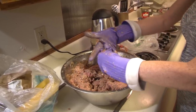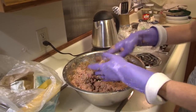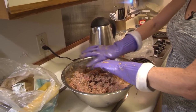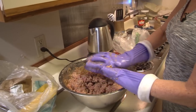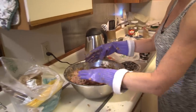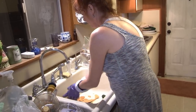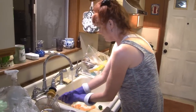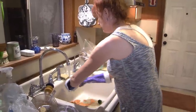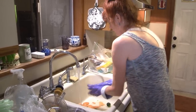We're going to see. Okay, as you can see, this is why I want to wear gloves. I can put the purple energy in their food. All right, they're going to be happy campers. And I'll at least do the immediate rinse off of these. I'll clean them up a bit more when I'm all said and done. Let's at least get a layer of grime off.